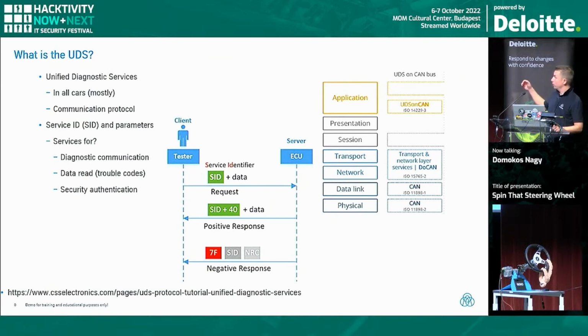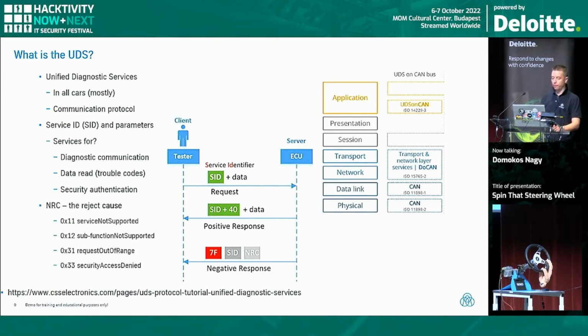And if you know what kind of services there are and how to request some kind of things based on the service and its parameters, you will get back some kind of service-specific information as a response. In case of positive response, it can be different from service to service. In case of negative response, it's a fixed message format at the beginning with a 7F, and then the rejected service ID, and then a negative response code. So let me peel this layer. So it means that this is the cause of rejection, what you can get.